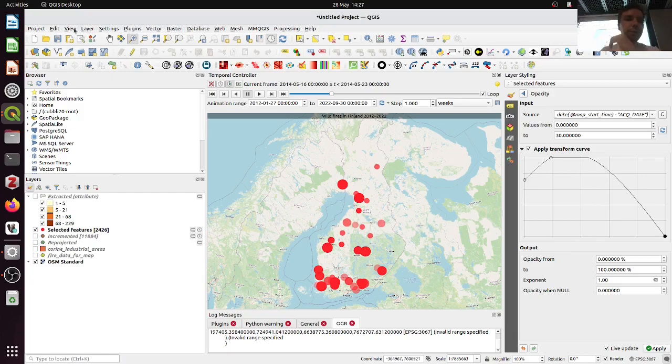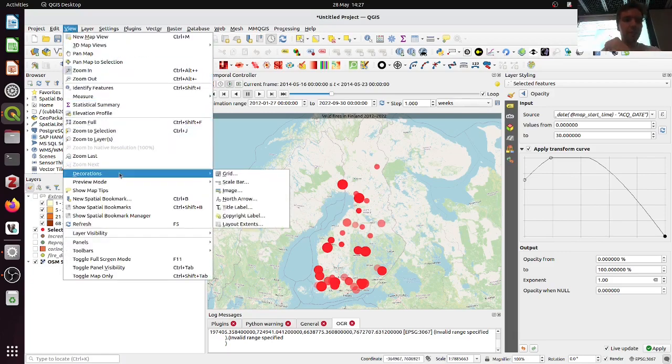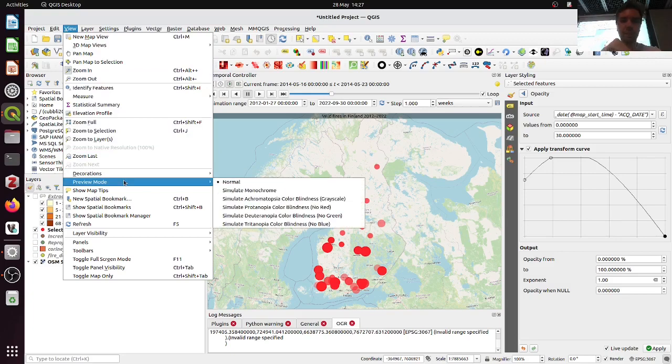And by the way, I want to show you something really cool. QGIS can actually simulate various sorts of color blindness from the map view. I've seen from your exercise reports that some of you use outside tools for testing whether your color scheme is suitable for various sorts of color blindness, and that's great. I just found out that you can do this within QGIS.